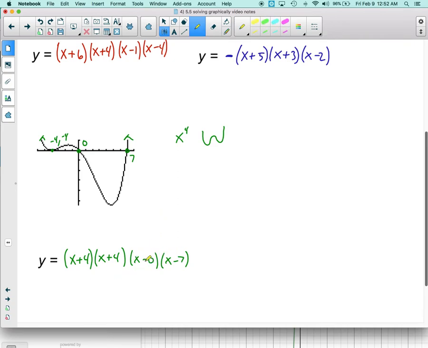Again, I would prefer you guys not leave your answers like this with an x minus 0. That should just be a plain old x. If we were going to write this, the plain old x should go right out front, and then x plus 4, and then another x plus 4. And if you felt like writing it as a square, you could, and then the x minus 7. The order that you put these things in doesn't matter, except for that plain x really should be in the front, but the ones in parentheses, the order that you write that in doesn't matter. So this x minus 0 became just an x. So here's the factored form of that function.